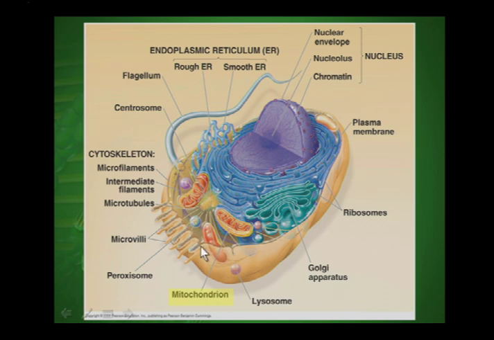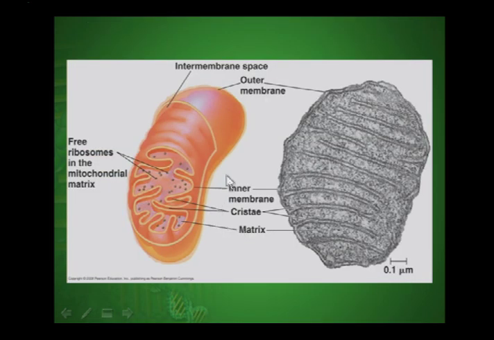Now, mitochondria are still other organelles, and these are important in producing cellular energy, a type of energy known as ATP, and we're going to learn a lot more about that. What I would like you to know about them now is that they do have two membranes, an outer membrane and an inner membrane. The inner membrane is highly folded. And mitochondria evolved from symbiotic bacteria living within eukaryotic cells. So they have their own complement of DNA, they have prokaryotic type of ribosomes, and they're capable of dividing independently of the cell. So mitochondria, we're pretty confident, evolved from prokaryotes that were living inside of eukaryotic cells.